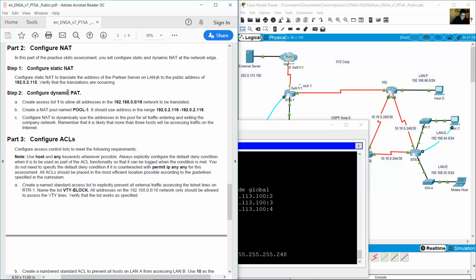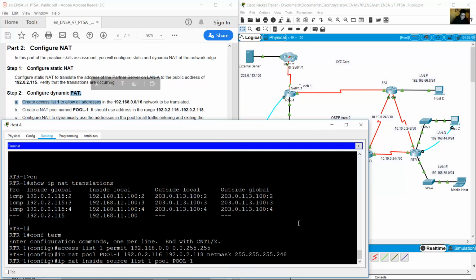And when you configure PAT, use overload, and that's it. Enter.